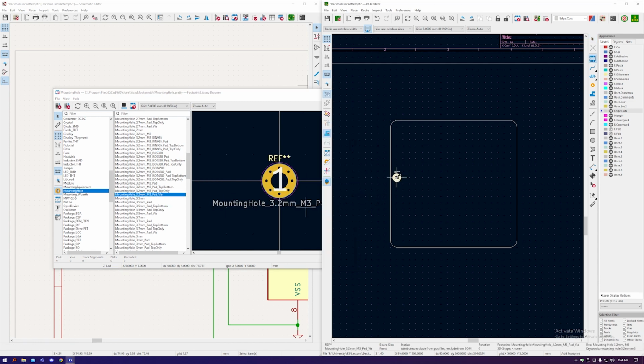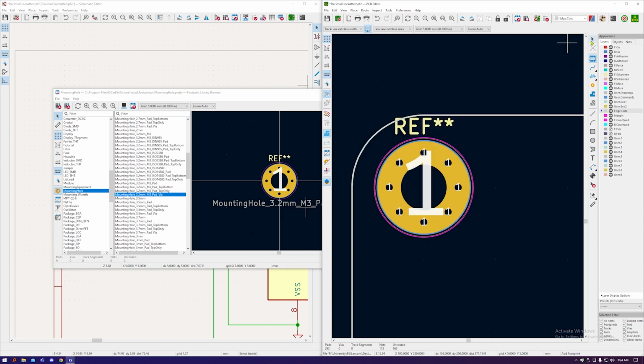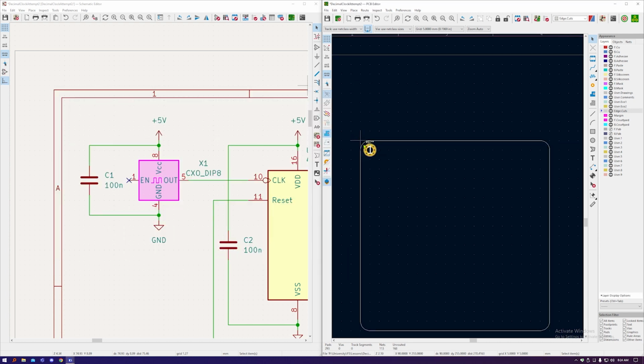So double click on that, and then we just want to put it in the corner. It should be the same dot on the grid that the arc you've used in the corner was centered on, and that should mean this edge of the board has the same center as the mounting hole, which means it looks very nice. So then just pop one of these mounting holes on the other 3 corners.